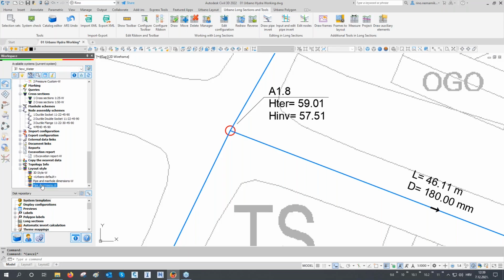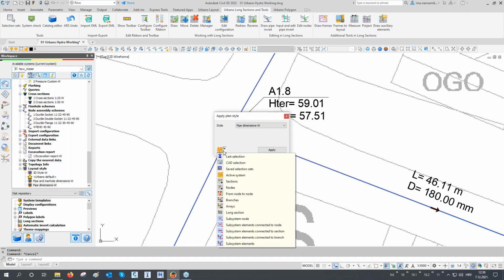You can double click on it. You can select where you want to apply this style. You can apply the whole system, or you can use different styles for different parts of the network. This is very useful.